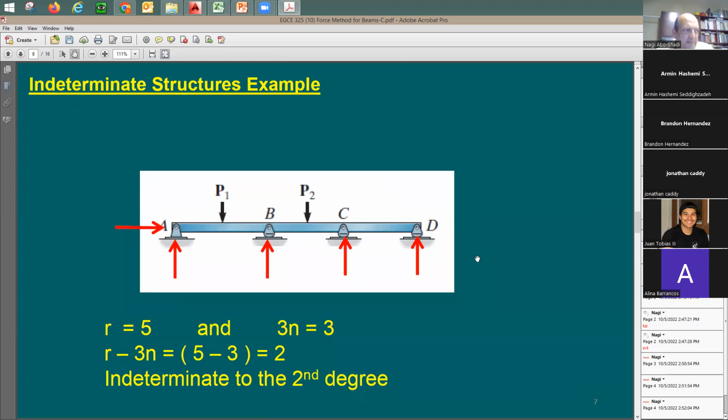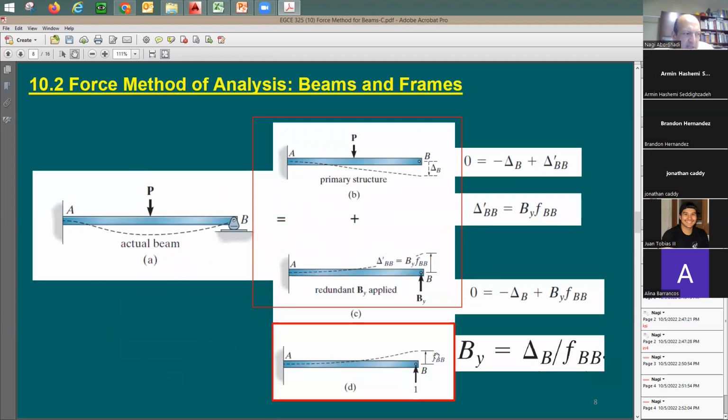For just one kip, this is going to be the deflection for one kip. You guys see this? The deflection for one kip is going to be equal to that number. It's going to be FBB. The deflection due to one kip is going to be equal to FBB. And of course, it's going to be numerical, let's say a quarter of an inch, half an inch, whatever value you have there. You can say, how many kips do I need to put so that FBB is going to be equal to this deflection? In this case, the number of kips is going to be equal to this deflection divided by the deflection due to one kip.